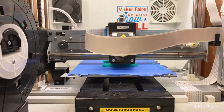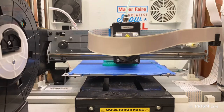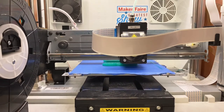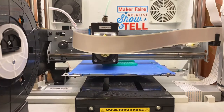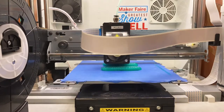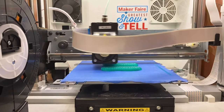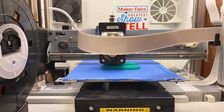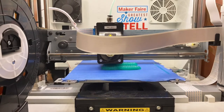Even though this printer is geared towards more simple use, there is a lot of trial and error with 3D printing. So if you do end up getting one of these in particular, if you hit a bump, it just means that you have to fiddle with it a little bit.